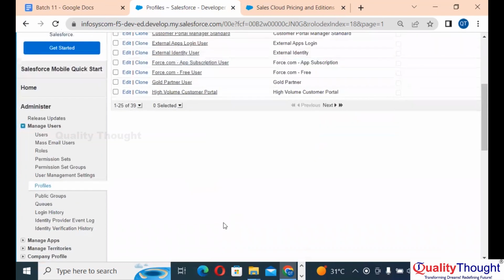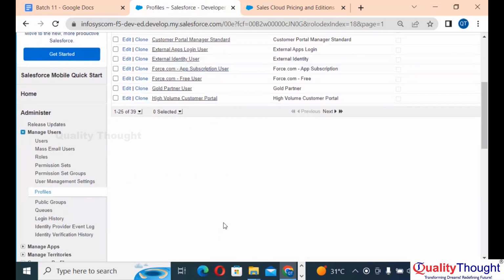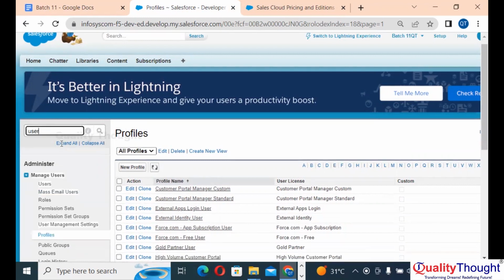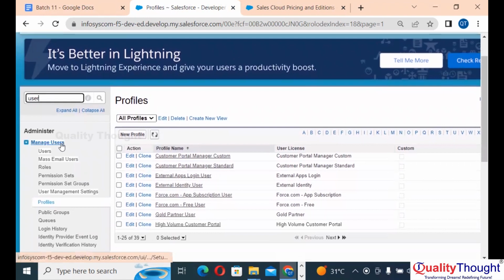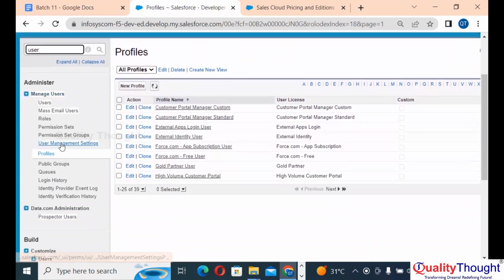To create a profile, you have to clone a profile, right? Now let's create a user. I'll tell you what profiles you need to create by the end of the session. Yesterday we have created roles. Anyways, the new joinees will have creation of roles in the backup session.